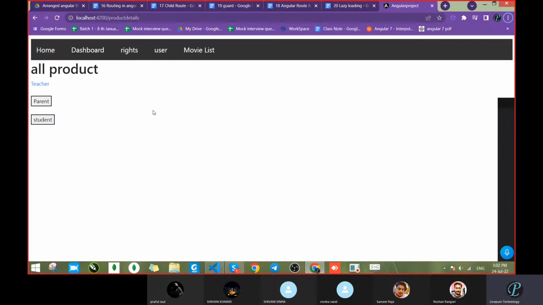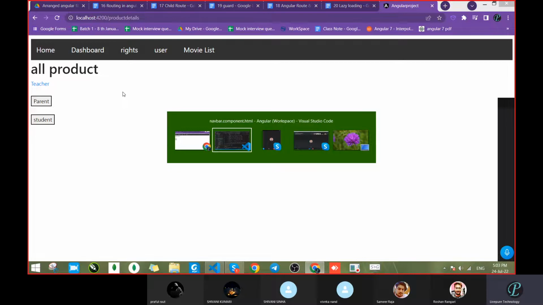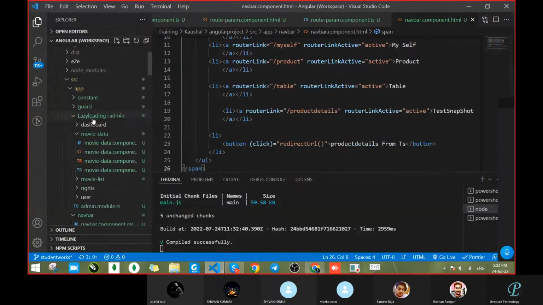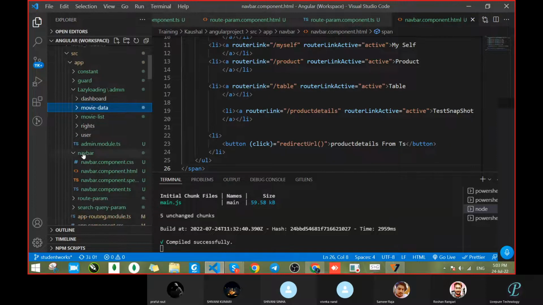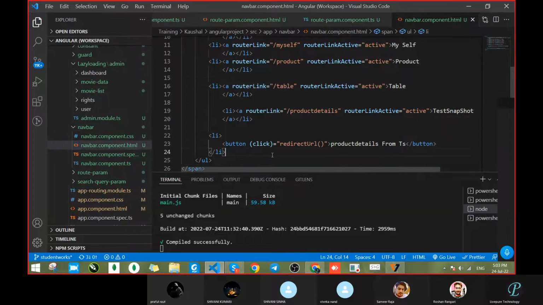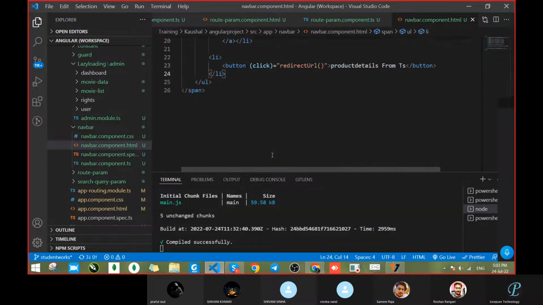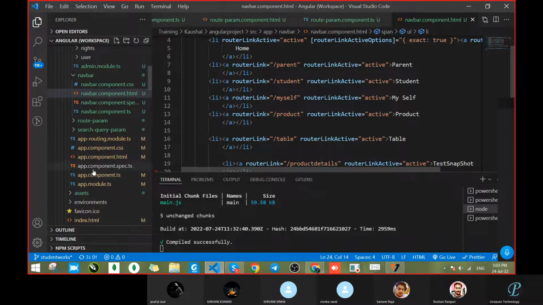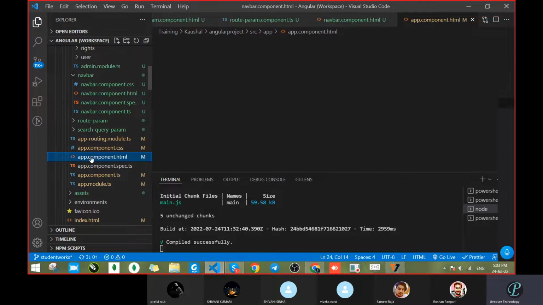Table, parent, student. No, this is a different one. I think it is on the app component.